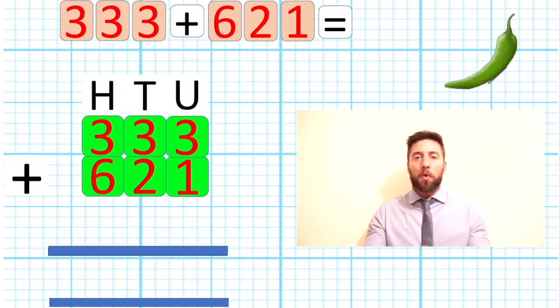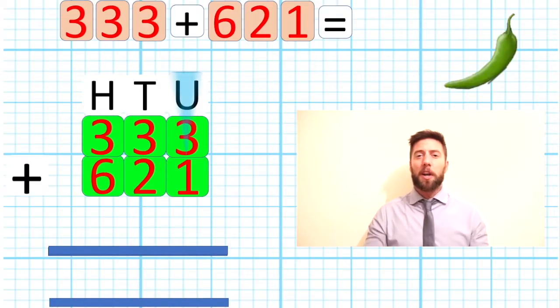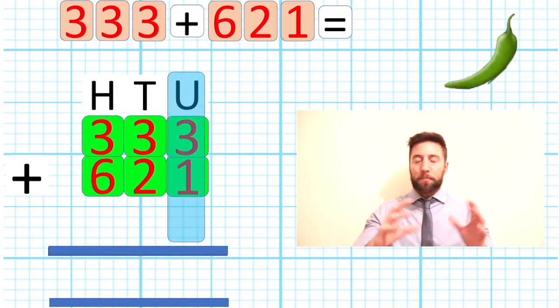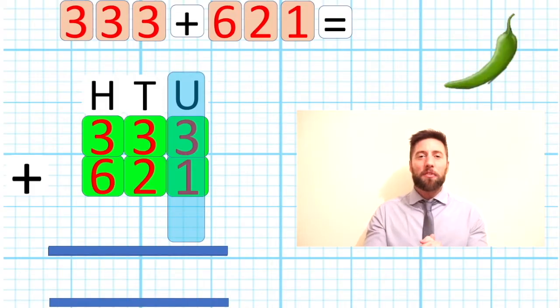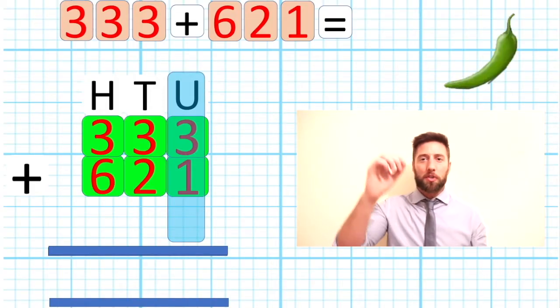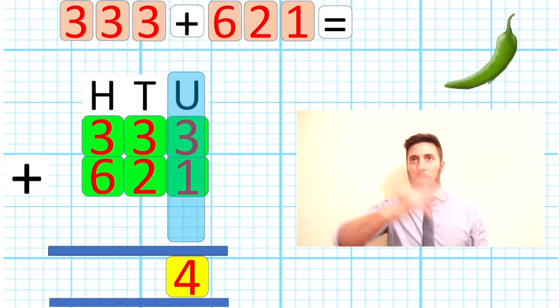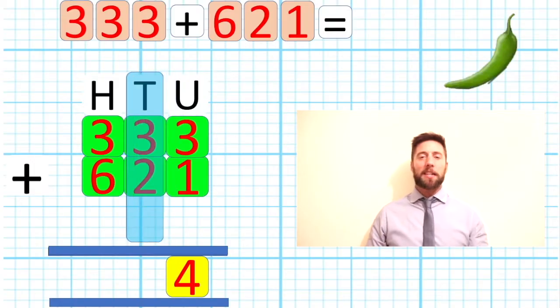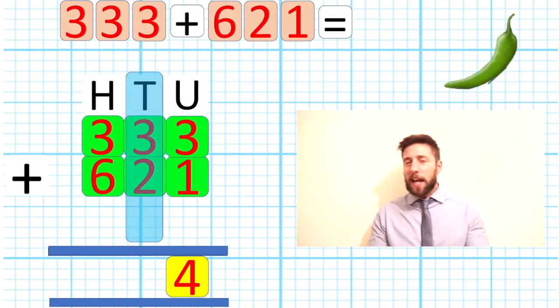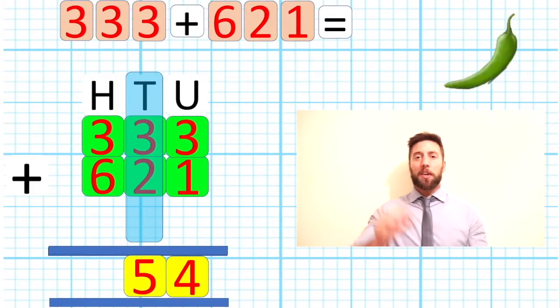Where do we begin? Well, we always start at our smallest value. In this case, we've got a 3 and a 1 in our units column. So we are going to use our basic addition facts, and we're going to simply add them up. 3 add 1 is 4, so we just drop it into our equals bar. 4 units. Next, we've got 3 and a 2. 3 tens adding to 2 tens. A 30 add a 20 gives us 5 tens. Okay, good. Our tens column complete.